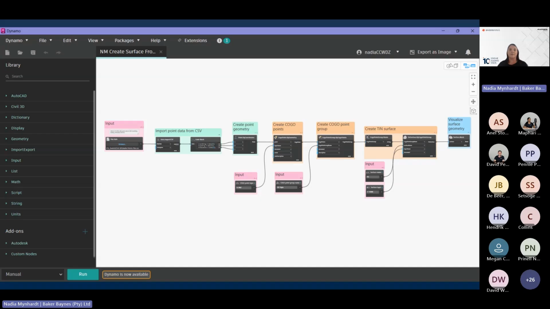What's nice is it has a bunch of preset nodes. You will see on your left-hand side, there's a bunch of nodes. When I talk about nodes, think about within your Civil 3D and Revit, there's a bunch of functions at the top of your ribbon, right? Each of those functions has a node. And you simply now need to think about the workflow that you want to automate.